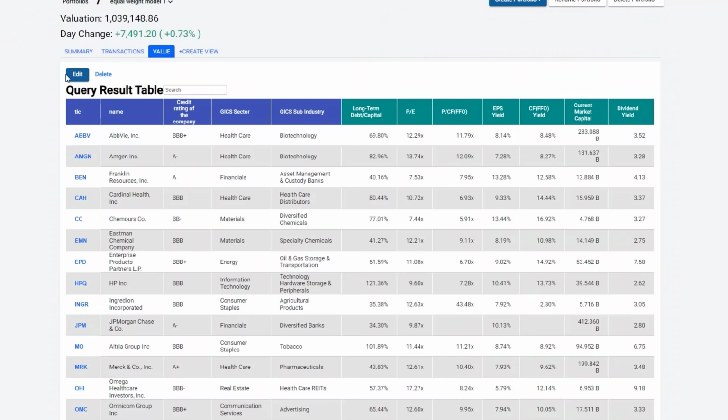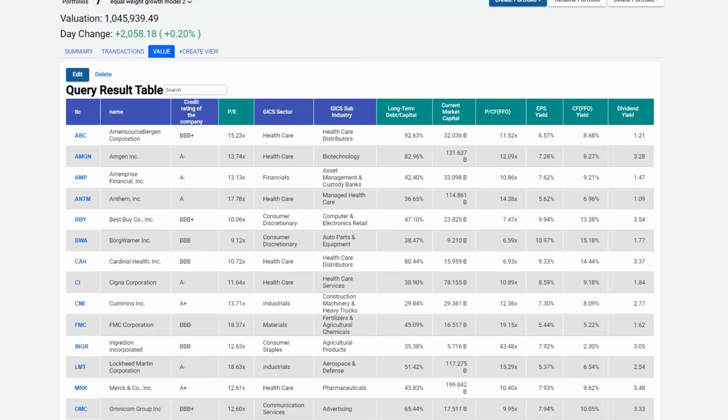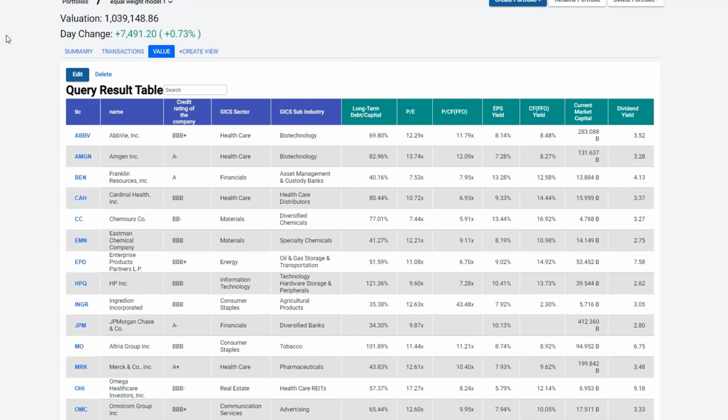The difference in the two was that one portfolio was focused a little more on yield. So this is the one that I focused on yield, and you can see the dividend yields were high: 3%, 2.75%, 7.5%, etc. The other portfolio that I built was focused more on growth, and I called it the equal weight growth model. Here you see lower dividend yields, but simultaneously higher potential capital appreciation.